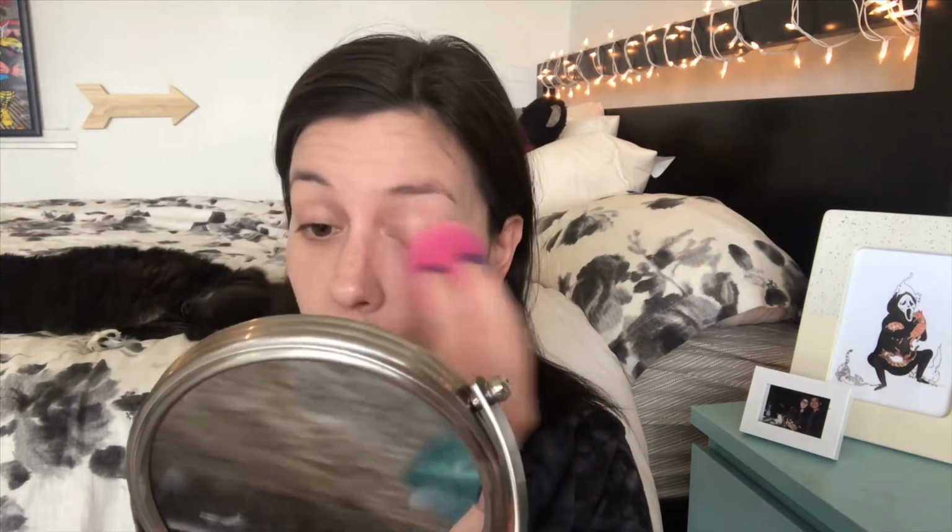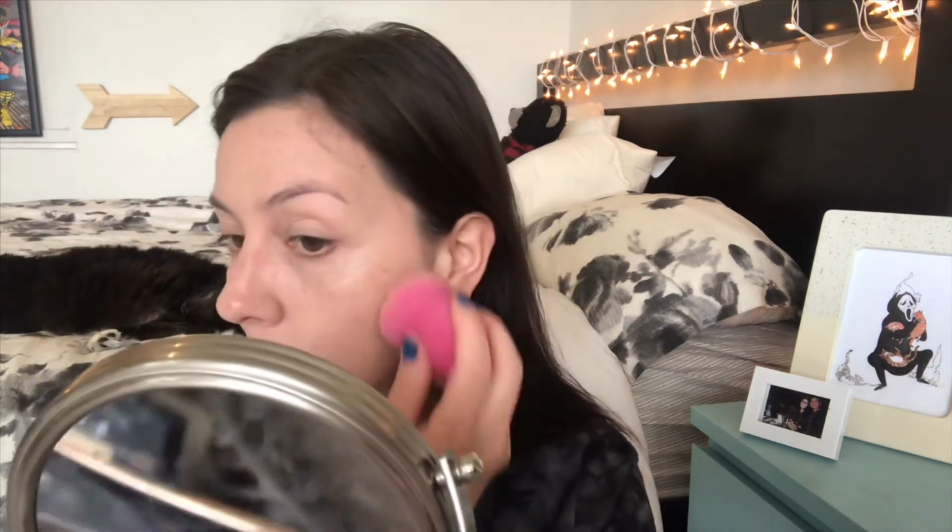Go over my eyelids just a little bit. There's not much left. But now I don't look so crazy. All right, so on first impression, this looks really nice up close. And I'm not even like a big foundation person.